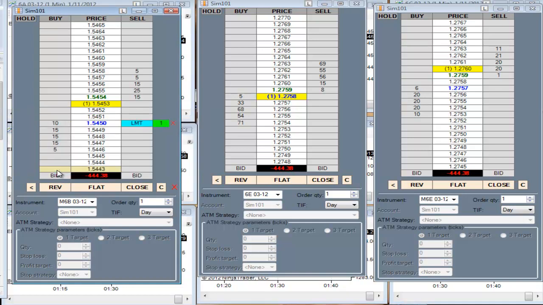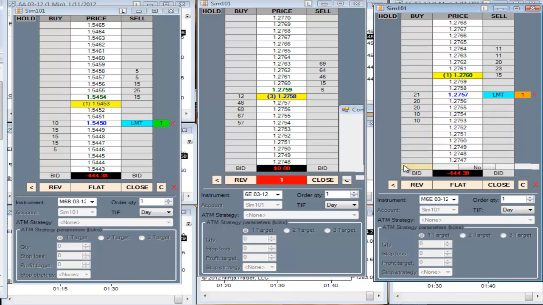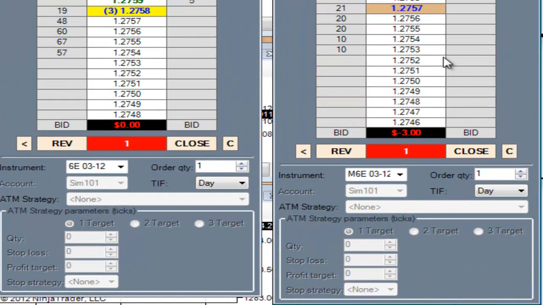Okay, do you want to order sell? Pending? We have an order entered to sell this limit at 54.50. We have order pending. A limit order to sell. Order filled. The euro, that's the large currency. It's more liquid, so we're filled. We have an order to do it on the micro currency. Order pending. Order filled. Okay, we're filled on both the euro and the micro euro at 27.57, 27.58, real close.